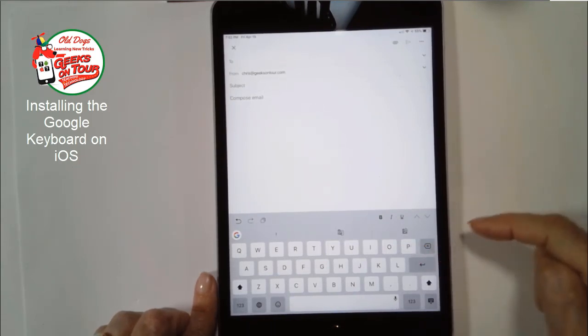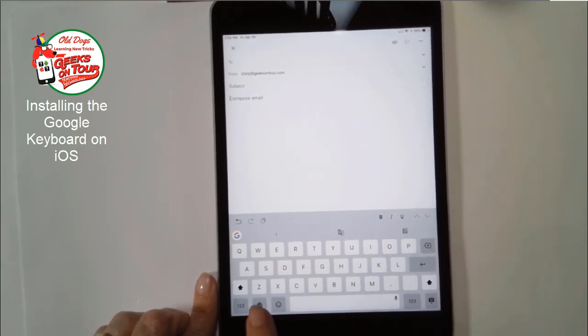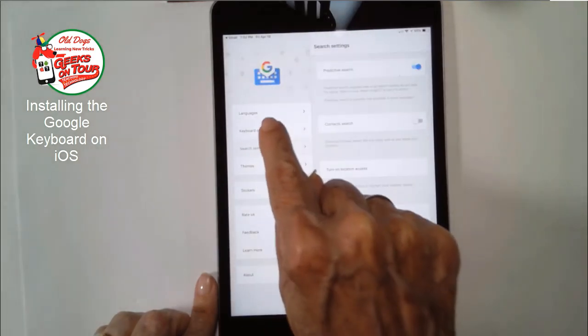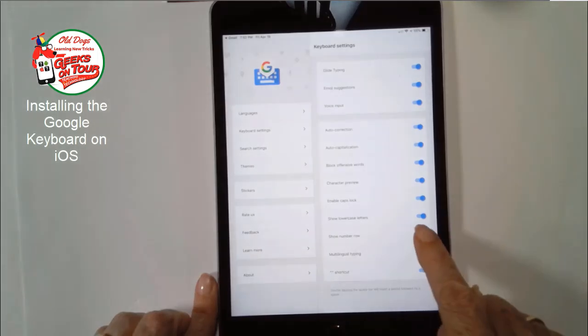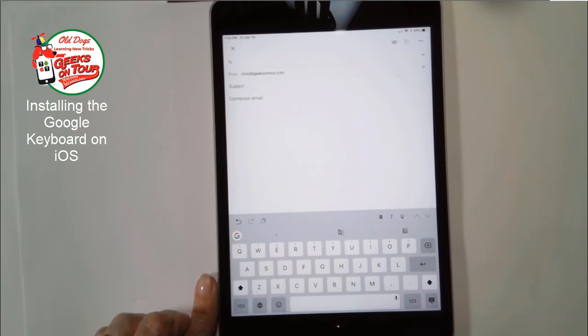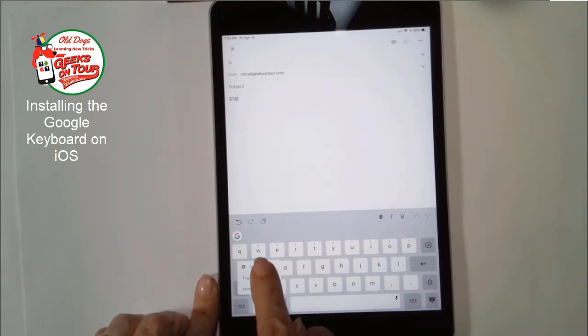But let's see what adding that number row does do. To get to settings, long press, settings, keyboard settings, and turn that show number row back on. It hasn't added a whole other row, it's just added them above those letters. So how do I type a 5? You just long press on the T and it becomes a 5. Long press on the U, it becomes a 7, etc. So that's a little bit about going to the settings of Gboard.